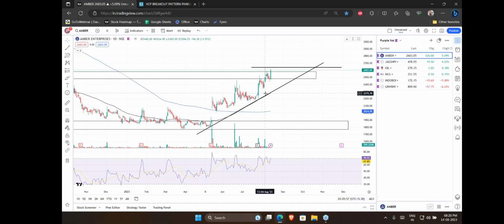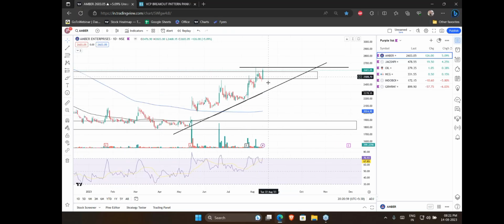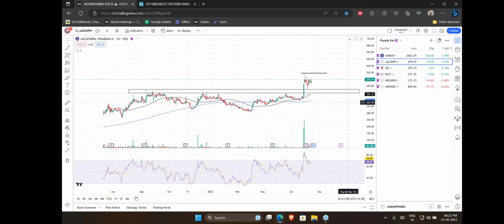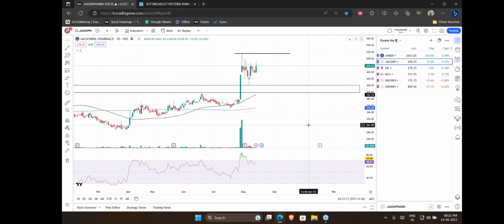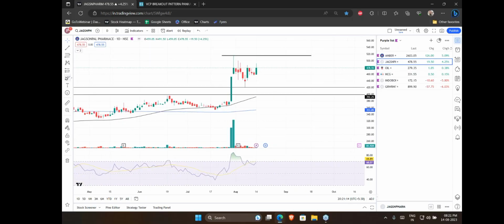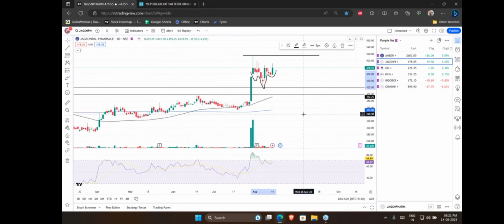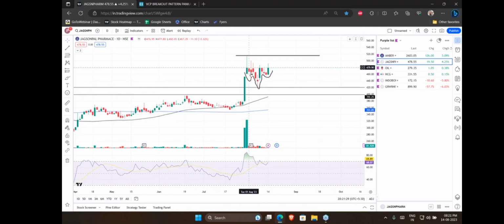So is this stock ready to break 2635? Ready to give you a breakout? Jackson Pearl Pharmaceuticals. Is it making an inverted head and shoulder after the retest now? Your supply is being retested, yes or no? Do we have a morning star at the retest now, bullish pattern? That is inverted head and shoulder. So if that breaks 515, can we plan an entry? Definitely yes.